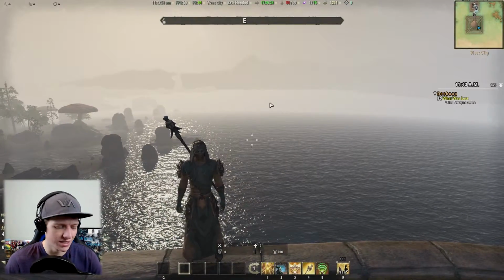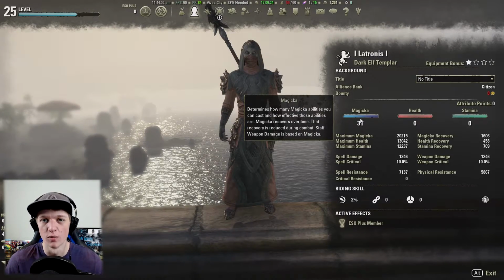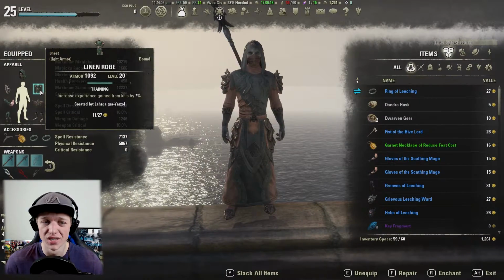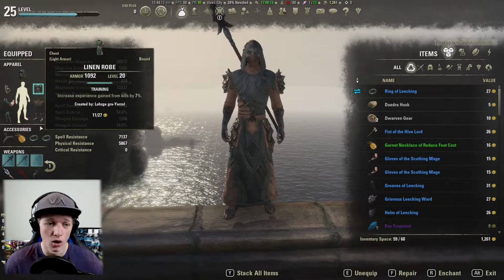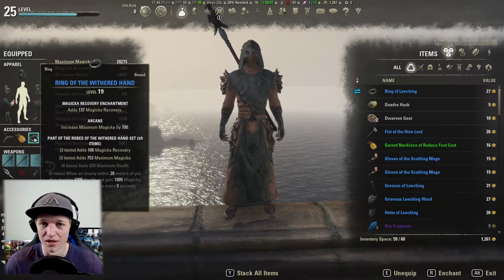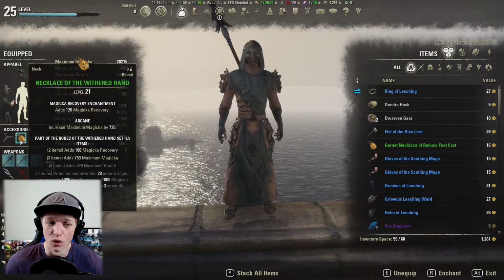The only thing I would say that you need to do is put all of your skill points into Magicka. It'll just help your Magicka pool a little bit. And then I'll show you guys the exact armor I just ran in the Imperial City dungeon, which is just training armor, doesn't have any enchantments on it at all. But I do have a 3-item set of Withered Hand, which is Magicka Recovery and Maximum Magicka. I just got this from doing dolmens while leveling this guy up, but honestly, you don't even need that.